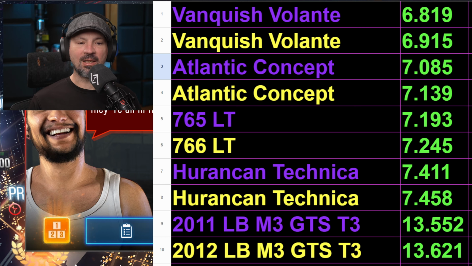And then we have the tier 3 car, the 2011 LB M3 GTS, running in the 13.5s and 13.6s. I mean, showdowns are normally quarter miles, and unfortunately, that's a very slow car. So that tier 3 car is going to be the bottom of the barrel. That's the last thing you want to use unless you have to, because that one is super duper slow compared to the rest of them. But the Vanquish, if you got that thing maxed out, that is going to be your best bet right there.